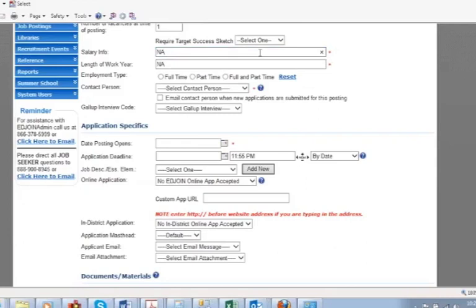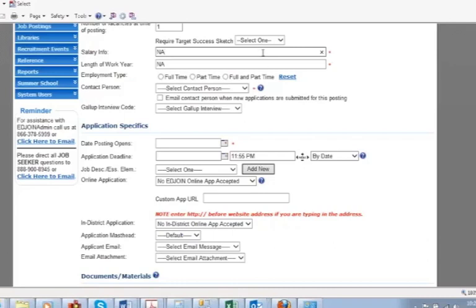Also, if for the salary info you are not comfortable putting the range in for whatever reason, and you want to say see salary schedule, certainly that's okay. Just make sure that you have a link to the salary schedule in your posting, and possibly that you list which range that is. So if they're on A1 or whatever your ranges start out as, so that they know where to look. And we will get to adding in optional links closer to the end here.